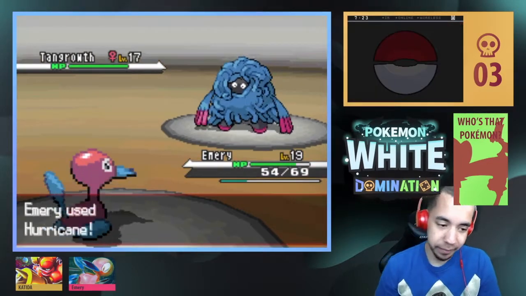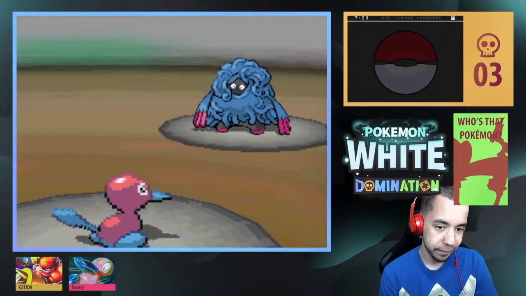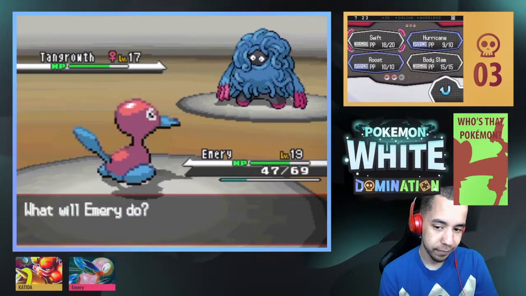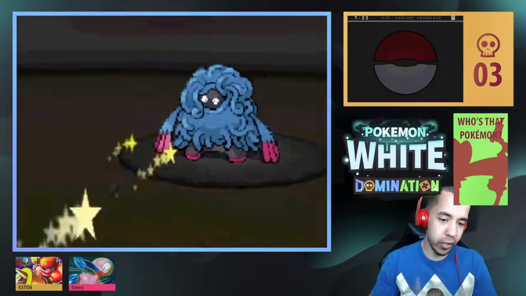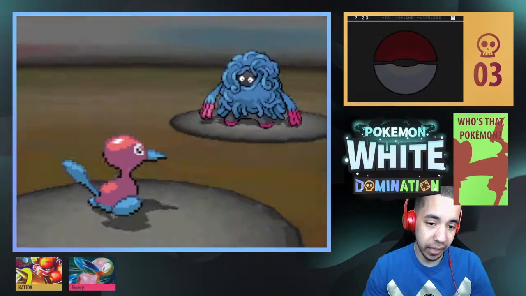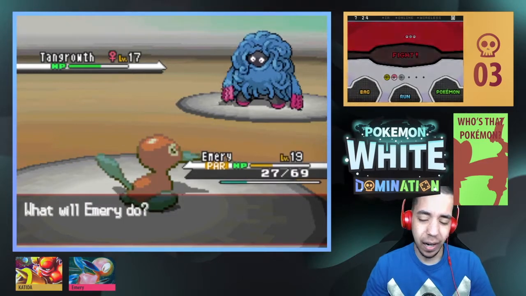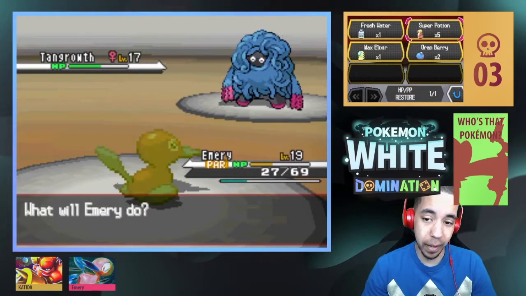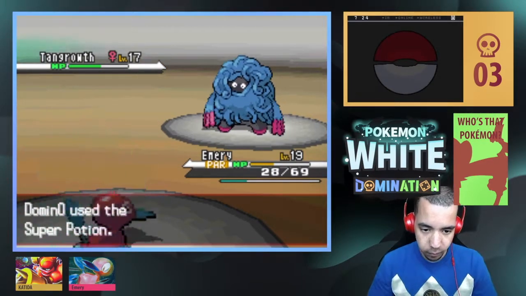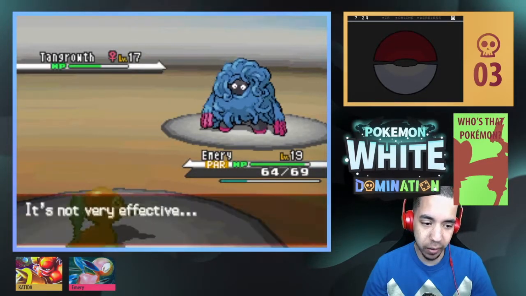I'm so upset. I'm going for Hurricane. Oh, I should have gone for... Well, no, I should go Swift because I'm special. Wow. This does nothing. Oh, come on. Alright, I gotta use one of my... I still have three heals in this battle, technically. Extra sensory. What the heck is this Tangrowth, dude?